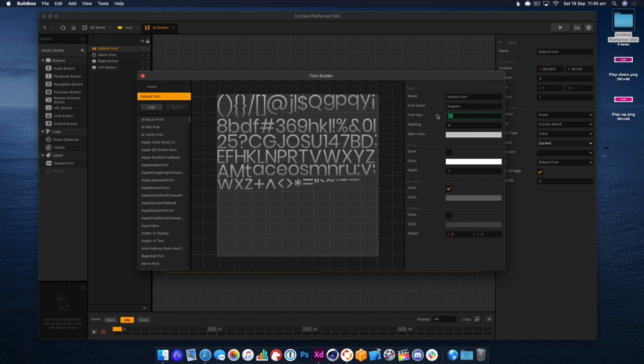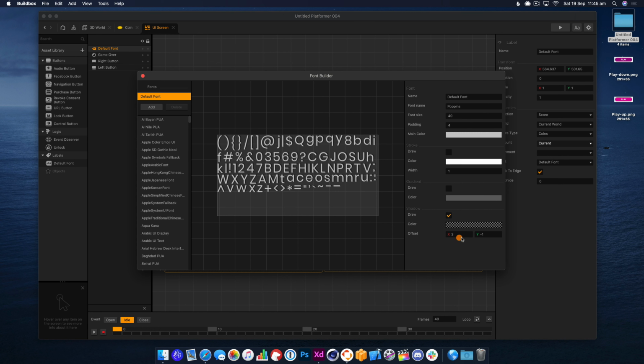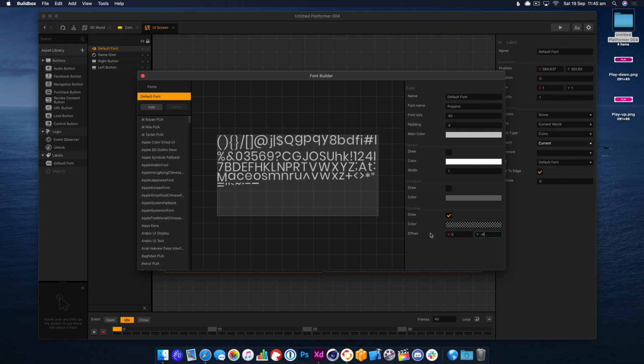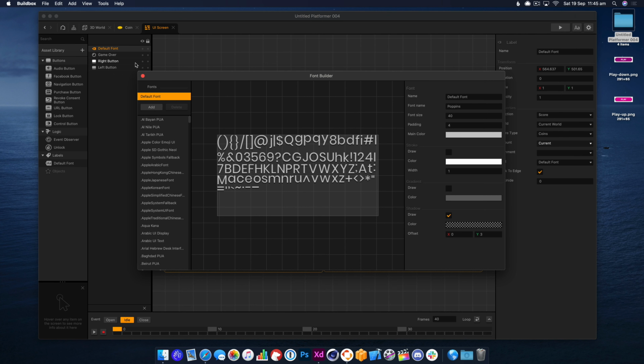So now obviously our coin's working. I'm going to make this font a bit smaller. See, we're using the default font for this, and you can go and pick another font and it will do all that for you. I don't want the gradient on there. We can add a drop shadow. There we go. So now there's a little drop shadow on that.